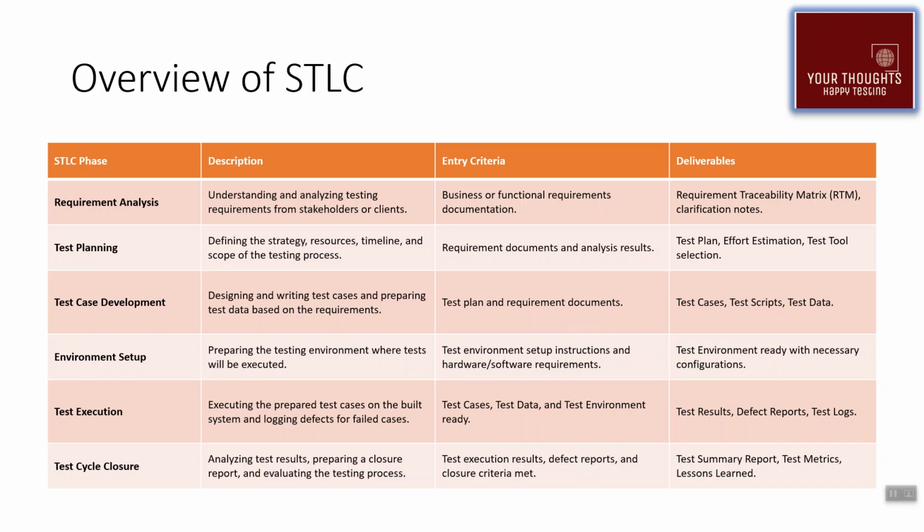So we will complete this STLC. If we talk about the last phase, the test cycle closure, in this we are doing the analysis on the bugs, analyzing the closure reports, and evaluating the testing process where we have some lagging, so we need to improve that. Also the test execution result, the defect report, and whether the closure criteria are met or not. These are the entry points for this phase. And at the end, as a deliverable, as I said, if you are not able to showcase your work, maybe your effort will be wasted.